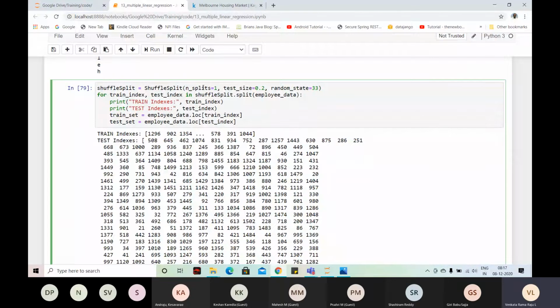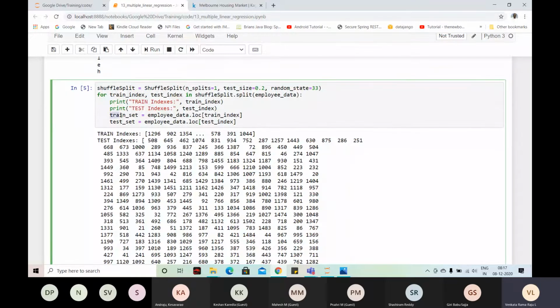Okay, so now I took shuffle split. I specified how to split it. I'm going to talk about random state in a moment. And then for train index and test index, it's what we call a generator. When I say generator, it brings data while the loop is running. It is not like in a single shot it will split everything and give you the indexes. While that loop is running, it will pull out indexes, and I took the train indexes and test indexes and I'm showing them here.